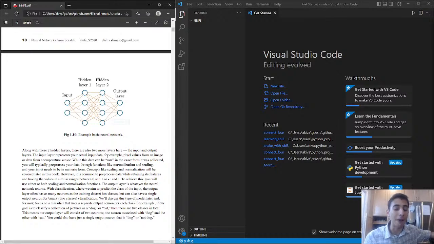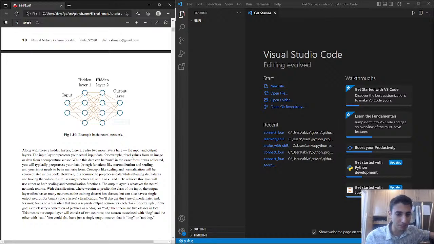So let's just say, I was literally about to say this. I was about to say pixel values from an image. I was about to say that. For example, pixel values from an image. See, you could just buy the book and follow along in Python. The point of this series is to do it in Golang, but we're not doing that yet. So you could literally just buy the book and read the book. I recommend buying the book. It's a great book. Not sponsored, by the way. They're not actually sponsoring me. I just think that it's a great book.